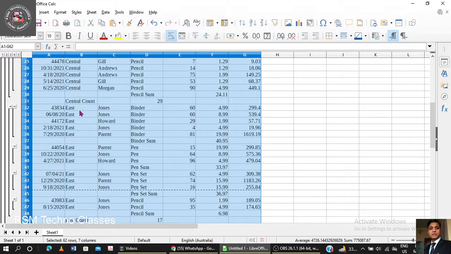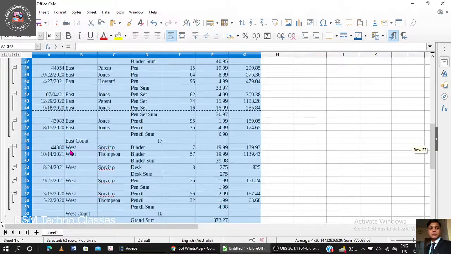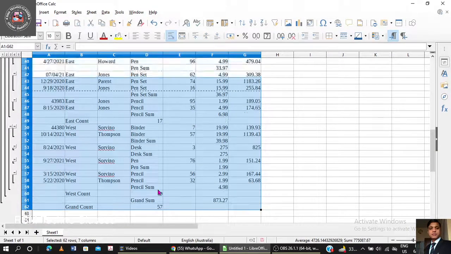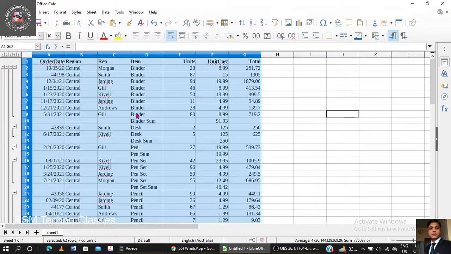This is further divided into East, and divided item-wise. On the left side of the screen you may see the levels. Our data is divided into 5 levels, and all the 5 levels are here.